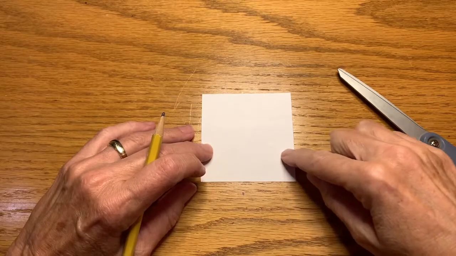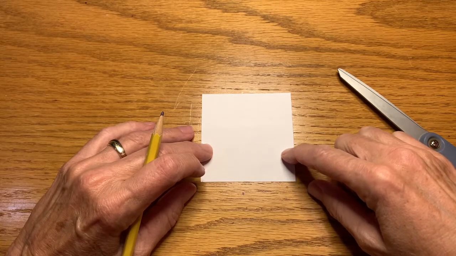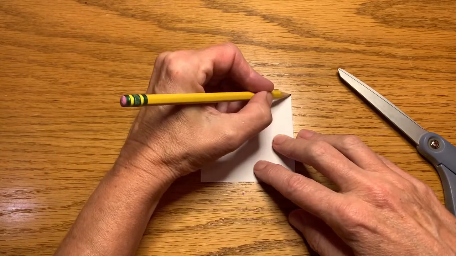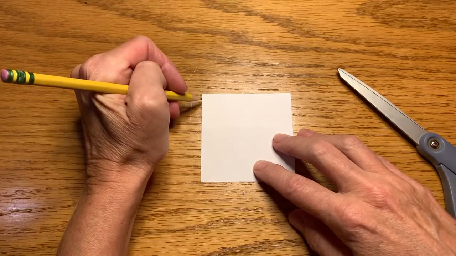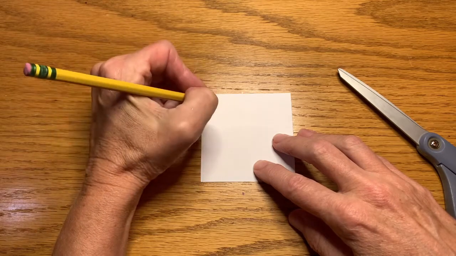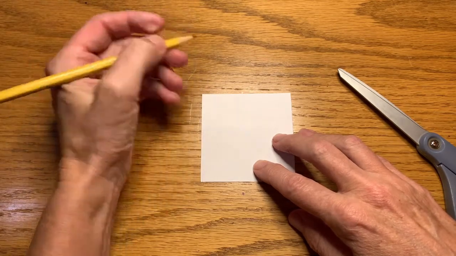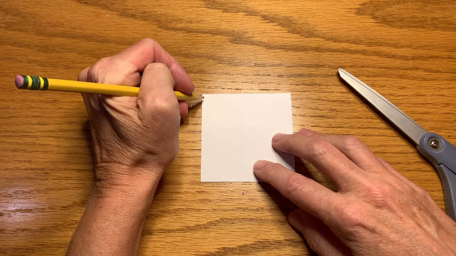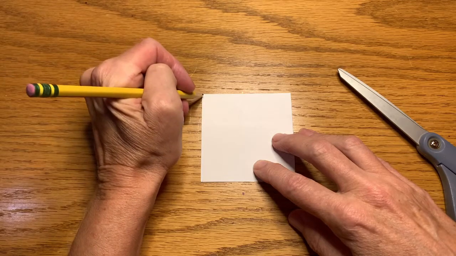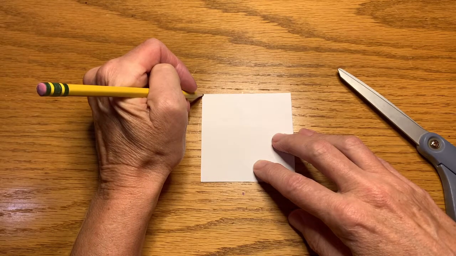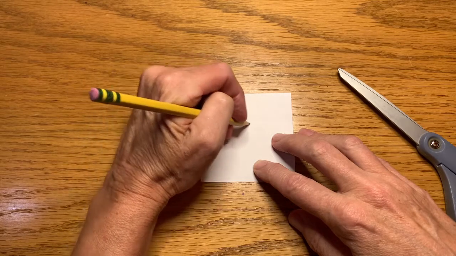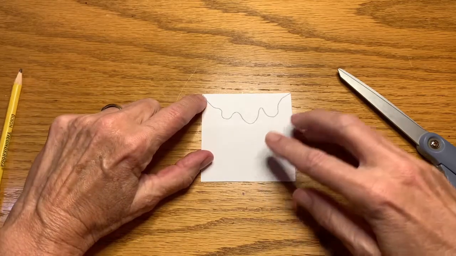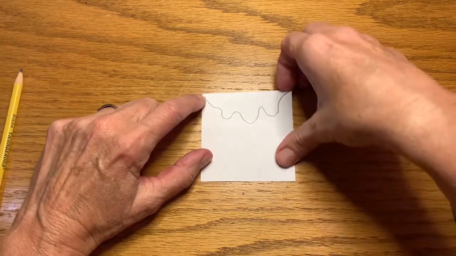Now that we have our 3x3 square cut out of the note card we are going to create a design from one vertice to the other. So like last time with the tessellation translation, hopefully you did that one first as it's a little easier. You don't want it to be too intricate because you've got to cut it out and then you need to trace it repeatedly. So I'm going to start exactly in one corner and just make some sort of design here and end up back in the other corner. So from adjacent vertice to vertice I make a design.